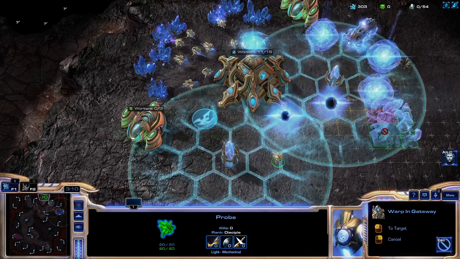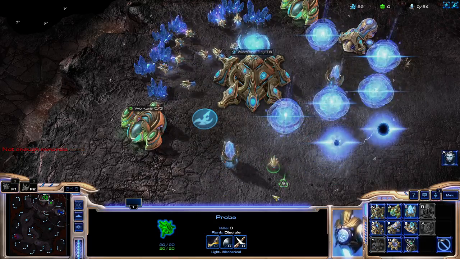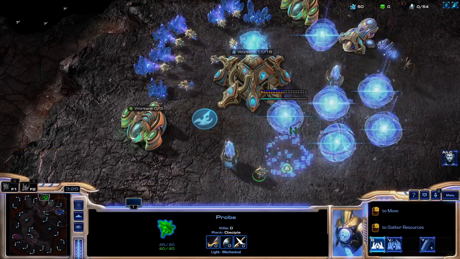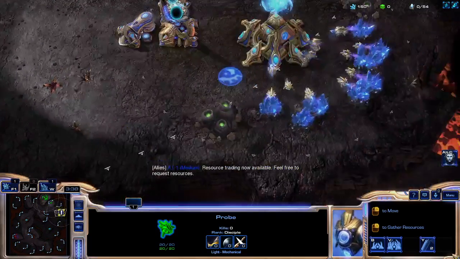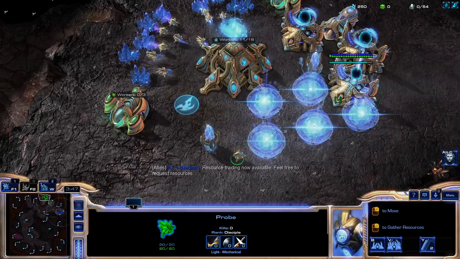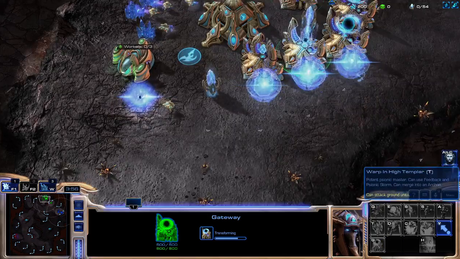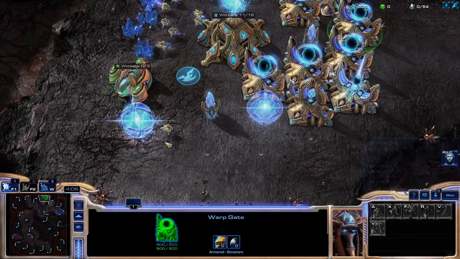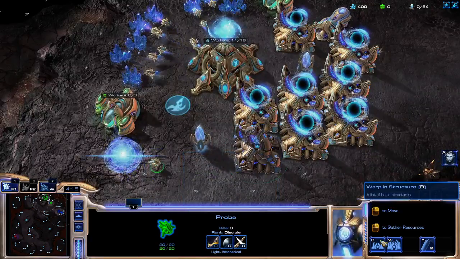Yeah, as you can see, when I build gateways, I build gateways. Minerals. I already got warp gates. But they're not doing whatever. They're not even gonna grant me the option to not have gateways. Do I have to research? No, I don't. Here, inventory. Yo, I can have Artanis. I can have Artanis. Alright, let's go. Let's go. I gotta get me that Artanis.